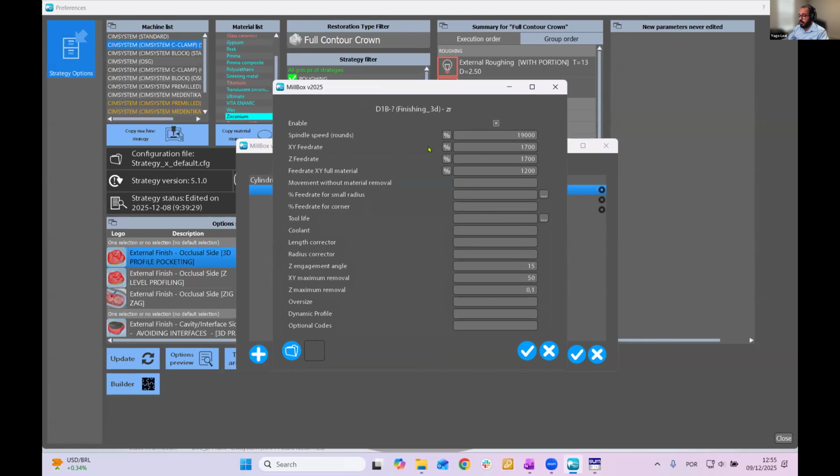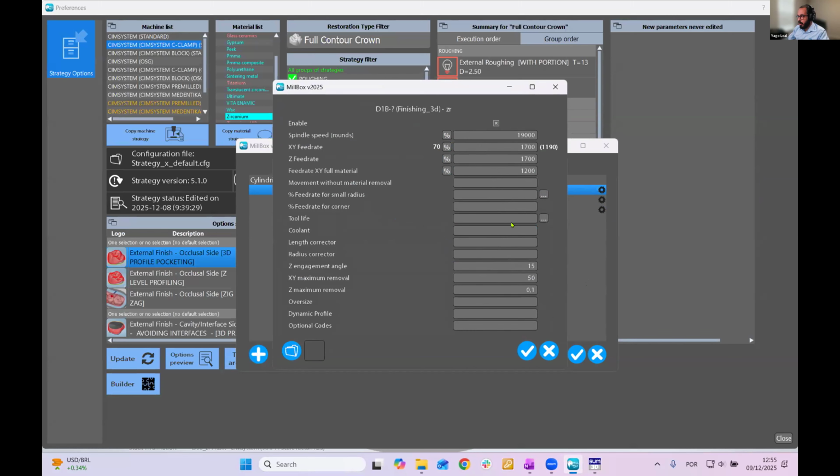On strategy editor, if you're working with the feed rates, you can also apply a percentage, for example, if you want to increase or decrease your feed rate. And it's nice because you always have the original value set, because sometimes you change and you don't remember the value. So for the feed rate and the RPM, we can do something like that, but not for those other values here.